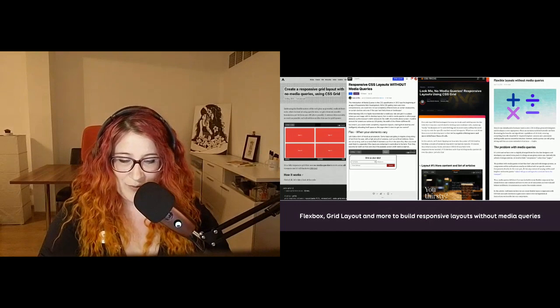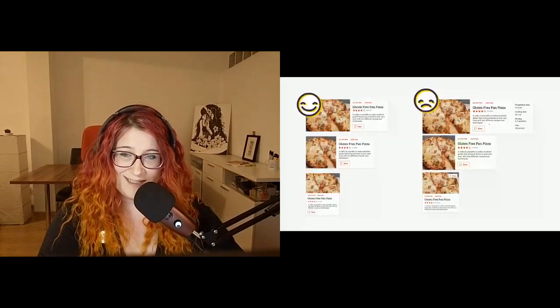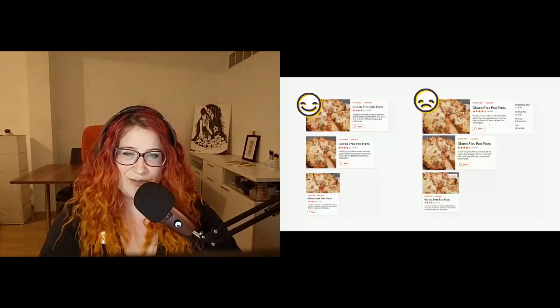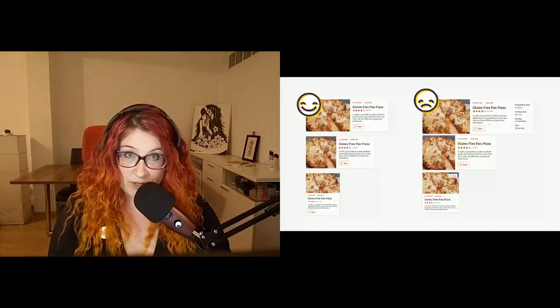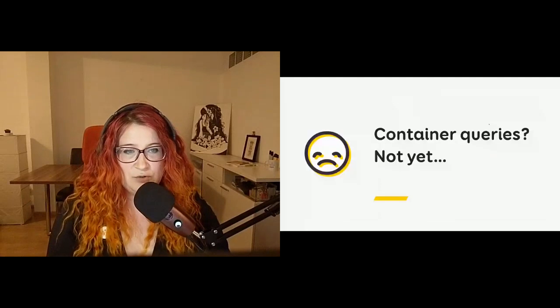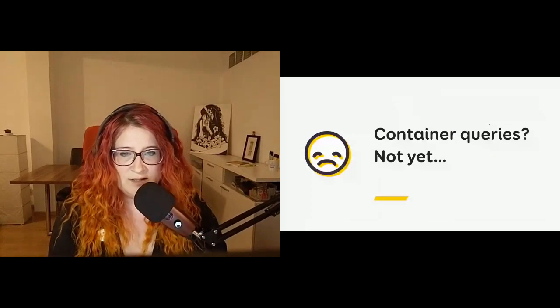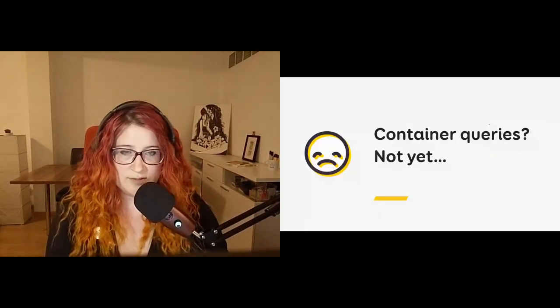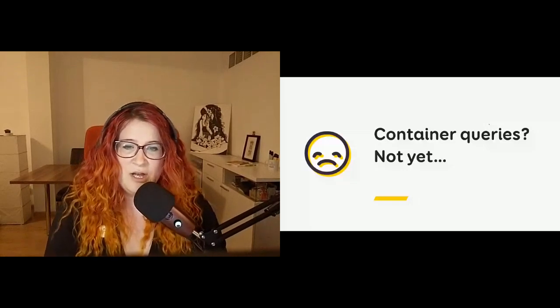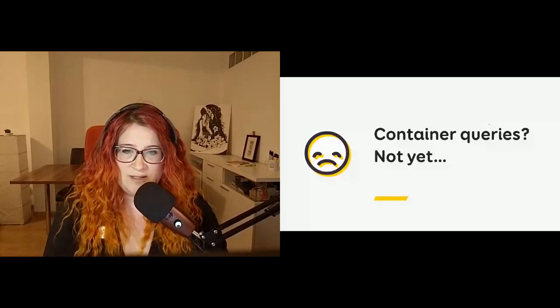at the moment. To build that, you would need something that doesn't really exist yet, which is container queries. It used to be called element queries. Media queries is basically a tool that lets you change the layout based on the viewport size. I know it goes beyond that. You can check for density and other stuff, but to keep it simple, let's say we change the layout with media queries based on viewport size.